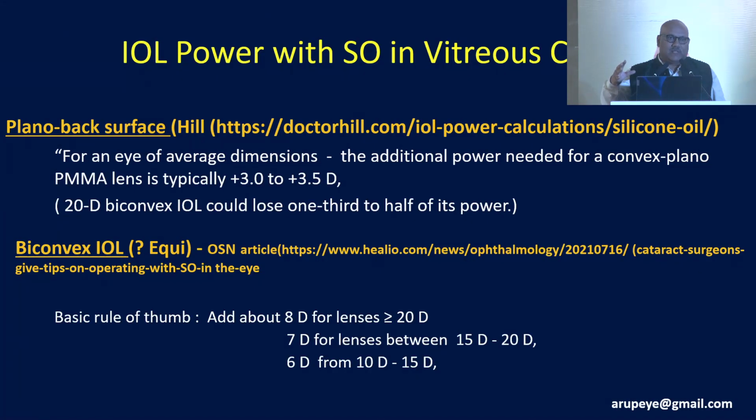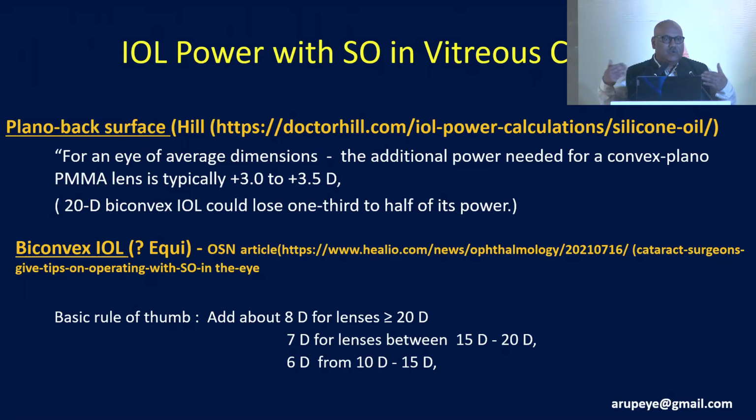This situation happens when the posterior segment surgeon wants a silicone fill of the posterior segment. The retina requires the silicone oil, and you have done an intraocular lens. So if I'm using a biconvex lens for this patient, and this is what we routinely use, for any lens more than 20 diopter, you have to add 8 diopters. Say, for example, if my IOL master gives me a lens power of 20 diopters, in this patient, I'll be using a 28 diopter IOL. Otherwise, the patient will have a bad hyperopic shift.